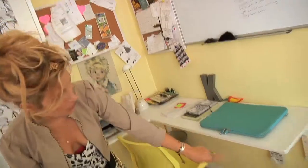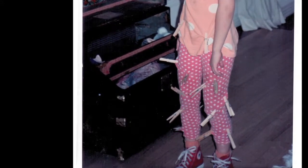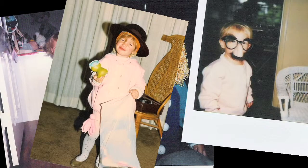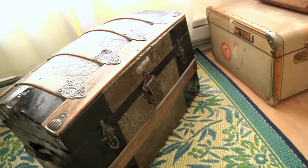One last room. This became our office surround, the old media unit. This is actually the shelves that we cut out of that bookshelf in the living room, and we mounted them with shelf brackets, and now it's a little desk for my little person. I'm a little person. My granny gave me this trunk when I was little. It was actually one of my favorite Christmas presents I ever got, and I think she really infused my love for vintage stuff because she would always gift me things from the Salvation Army. She gave it to me in this big trunk and it became my dress-up trunk.